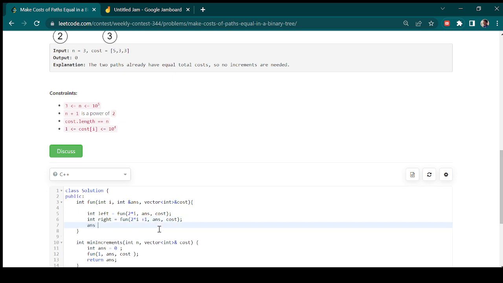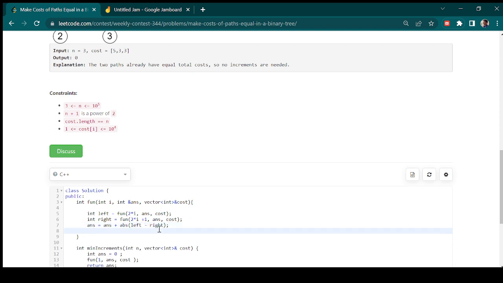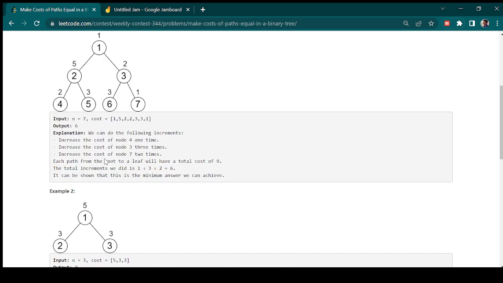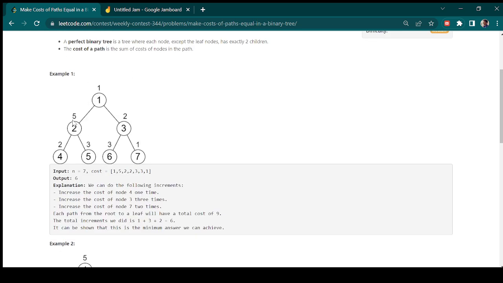Now for answer, we will simply write answer is equal to answer plus absolute of left minus right. And here we will simply return. So now we have to analyze what we have to return here. Because we are returning the cost, let's say we are at this 2 and we want to return the cost.